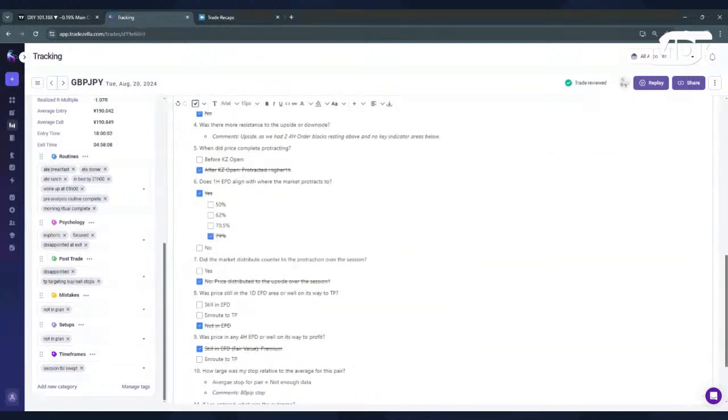A bit of conflict there because obviously daily was still in discount, but 4 hour was in premium. I should have prioritized the high time frame, the daily. But yeah, I want to observe the relationship between those two, when they are opposing, what price typically respects more often than not.